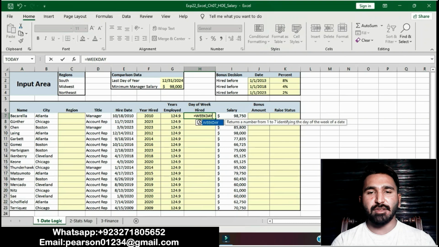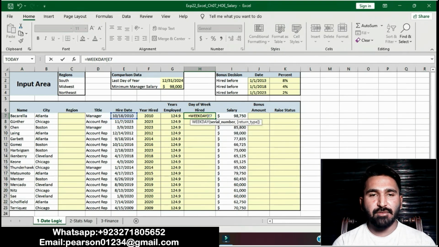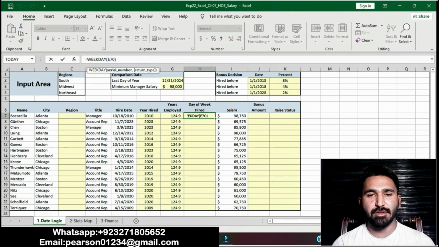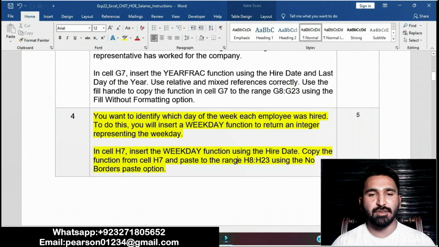Then we will have to enter a formula, E7. Days of the week hired will be shown here in H7. Sorry, I put the wrong reference, it's only E7. The days function will be shown there.